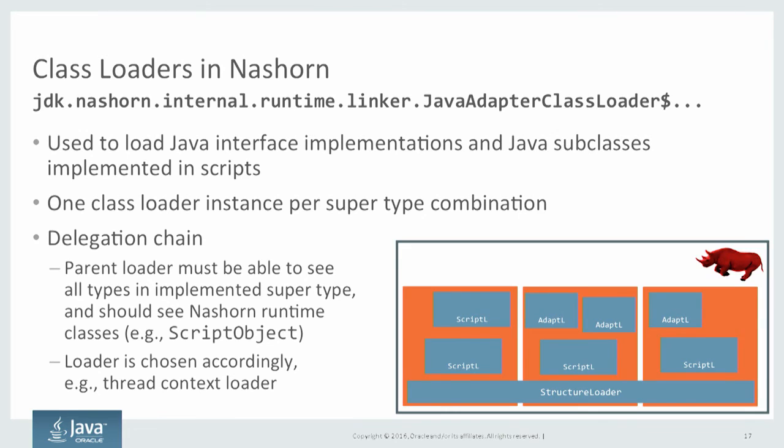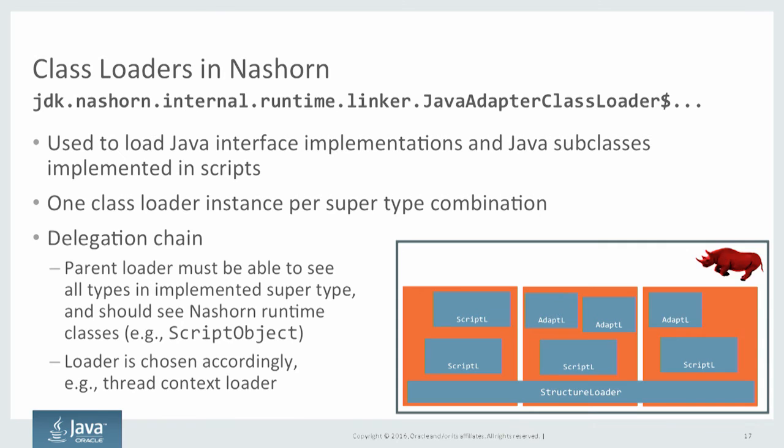The third class loader is the Java adapter class loader, or rather, this class is the generator for loaders responsible for everything loaded due to a Java.extend call. Remember, that's when you implement in JavaScript a Java interface or subclass some Java class. So this is a generator. The actual loaders are instances of dynamically created inner classes to this.